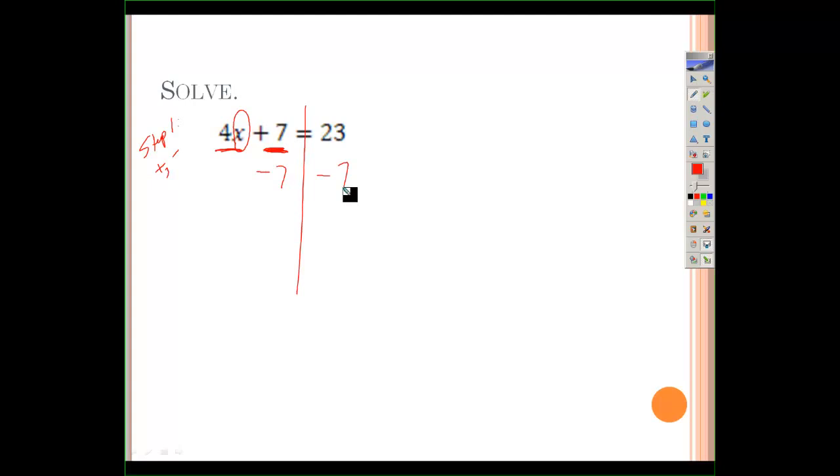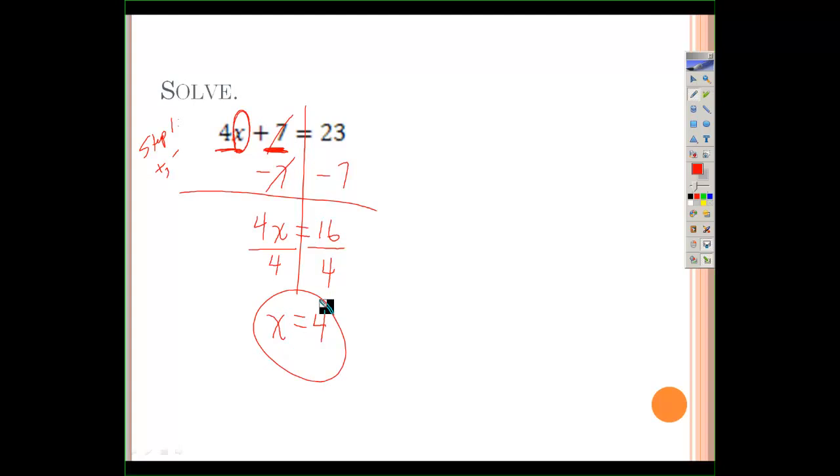So I'm going to subtract 7 from both sides, and that's just going to get me a little closer to finding what x is. These 7s cancel out, so I have 4x equals 16. Now, just like our review problems, we have a nice simple equation: 4x equals 16, and we know how to do this because we've been solving these for a couple days now. This says 4 times x. If I divide both sides by 4, I have x all by itself, and x must equal 4. As you can see, we're just adding one more step to our equations today.